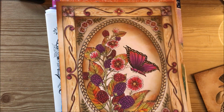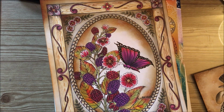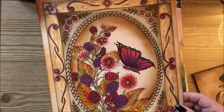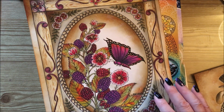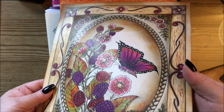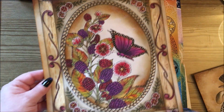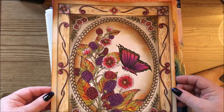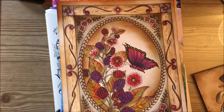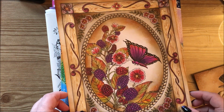This is another one that I did, and this is a digital download from C.L. Aldridge. I did this one in Prismacolors, Posca, some Polychromos, and Stickles. I don't know if you can see the sparkle on this page, but it has Stickles all through it. It's all done with the distress inks in the background also. And like I said, between the Polychromos and the Prismacolors in here. And here I will insert the other picture that I did.